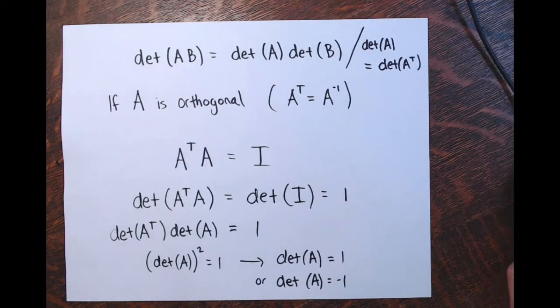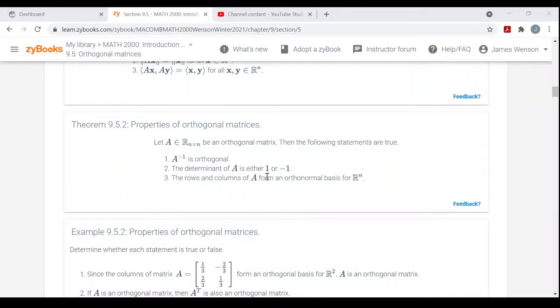Okay, so that was a quick little proof of the second statement. So another quick way to say a matrix is not orthogonal is if its determinant is not 1 or -1. If it's neither, then you know right away that the matrix is not orthogonal. Now, that doesn't mean that if a matrix's determinant is 1, that it's orthogonal. There are lots of matrices whose determinant is 1 that are not orthogonal. You still have to do the check: is its transpose its inverse? That's the definition of orthogonality for matrices.